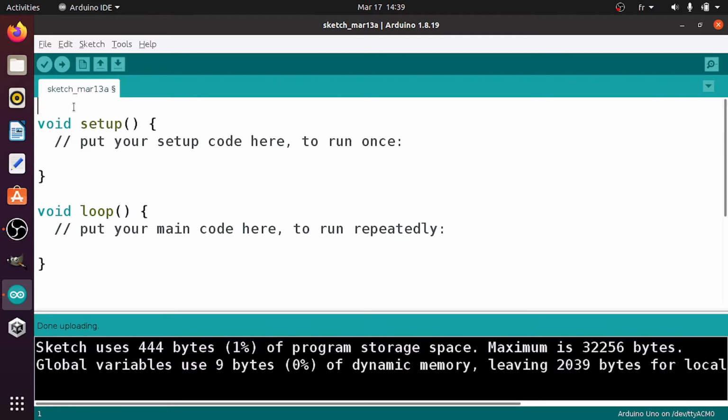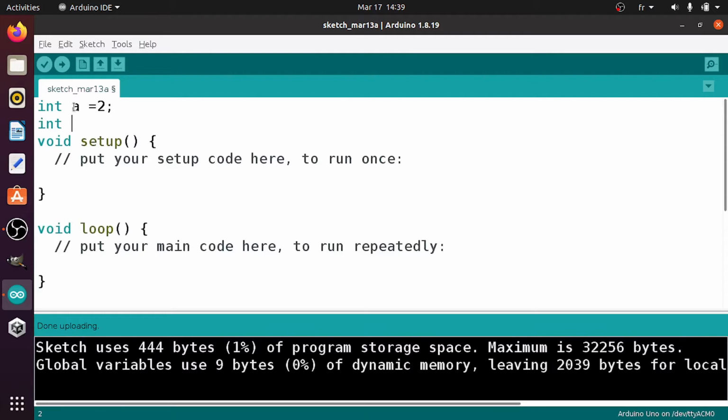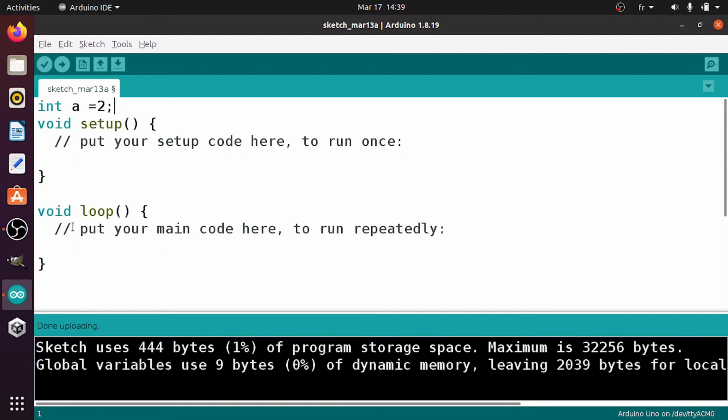First, we need to add the pin numbers. Basically, you could create them using int a equals 2, then int b equals 3 to control the B LED. But that's a little bit hard. Basically, we can put all of the LED pins inside an array using int, and let's call it LED pins. Then to create an array, we need to add these square brackets and pass in the number of elements. Of course, we have 7 digital pins, equals, then we open and close these curly braces.